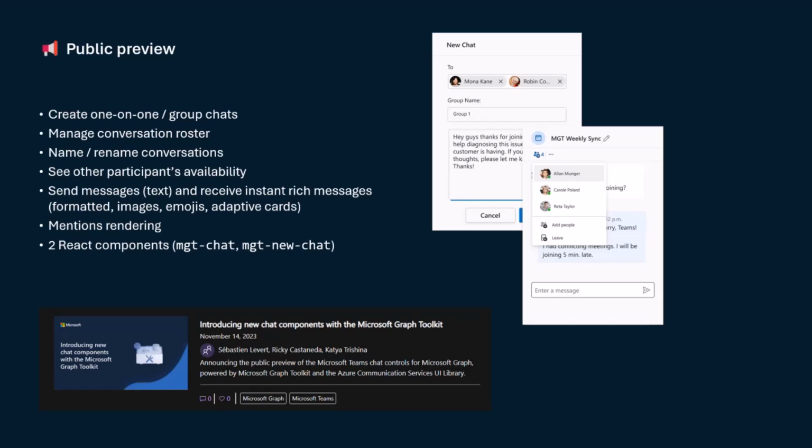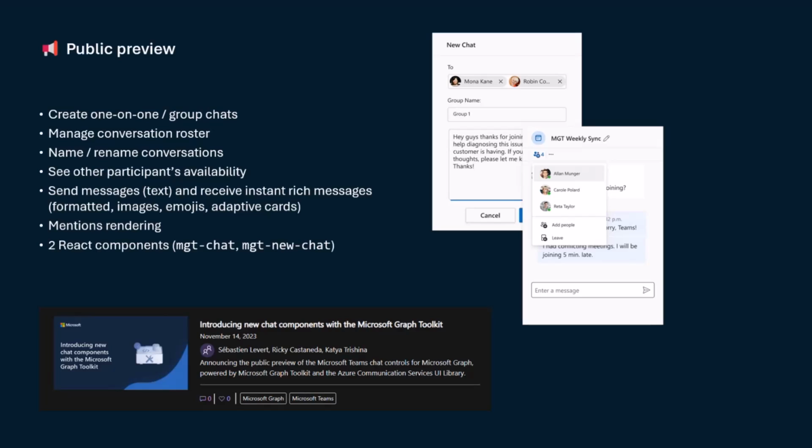Well, yes, they are. We are starting our journey with the Microsoft Graph chat components as React components for a multitude of reasons, from an architecture standpoint, but also from a market standpoint. The customers we've been working with are mainly using React, so we wanted to really approach it from a getting started standpoint, but we still have in mind to bring them to web components, so these can be embedded in any type of application.